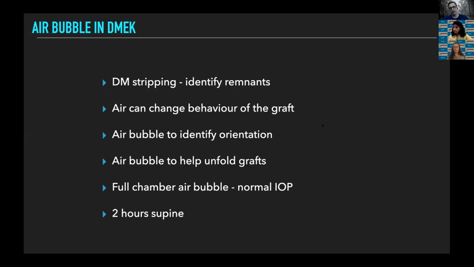At the end of surgery, what I typically do is achieve a full chamber air bubble. You don't need to increase the IOP a lot, just normal IOP. Keep the patient supine, check them about 2 hours after surgery. And if the meniscus of the air bubble is above the inferior PI, I just send them home. If the meniscus is not seen inferiorly, then I gently tap the inferior incision to let out some air, and after that, start the patient on topical drops and send them home.